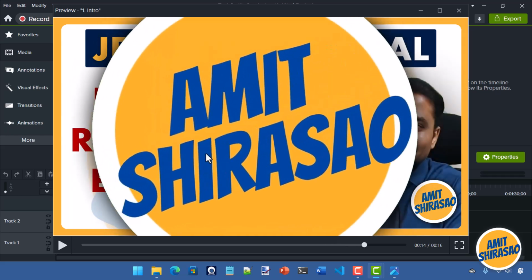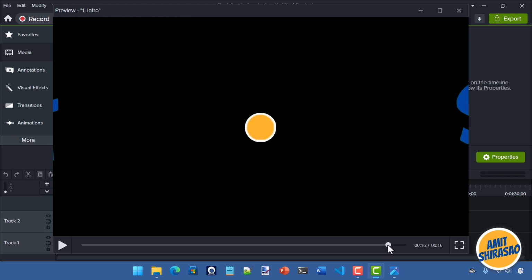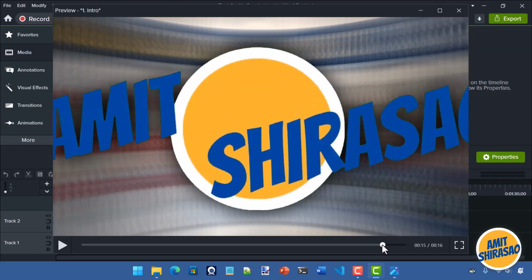So this animation, it's an animation. Here it was a picture. I could have changed the picture very easily. But an animation is really difficult to change. And in this animation, I don't want to change yellow, I don't want to change white, I just want to change this blue to a little darker shade. I want the blue to be as dark as this blue color. Okay, so how do I do that? How do I change an animation or maybe this video? It's actually a video. So how do I change color in a video?